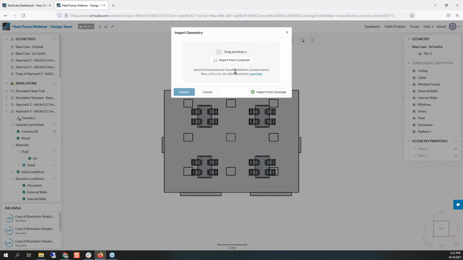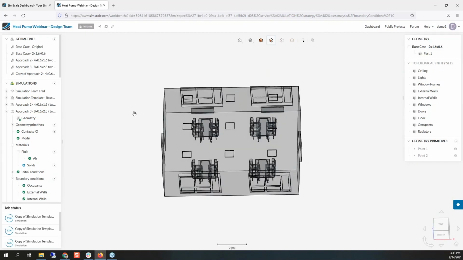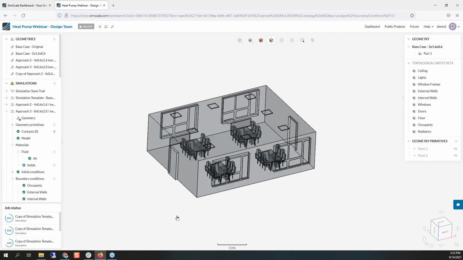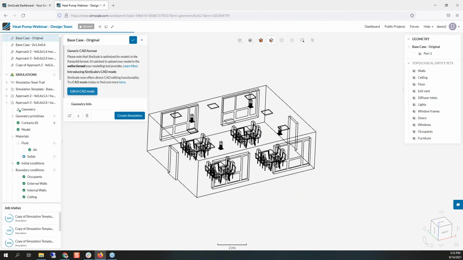Ajit, we have a question from Siva Kumar on how to extract the fluid domain in the setup for the model. All right. Yeah, for this particular model, we did extract the fluid domain. So what you're looking at on the screen is actually the fluid domain. In case you have the solid wall, which is the external walls of your domain, you can again go to the same thing. So you can go to the CAD mode.